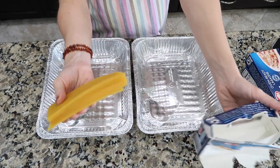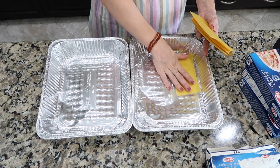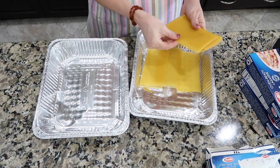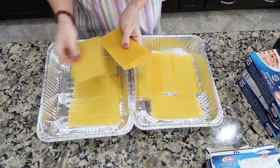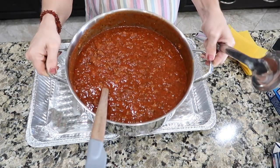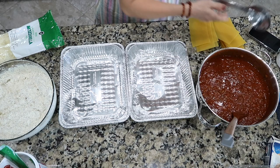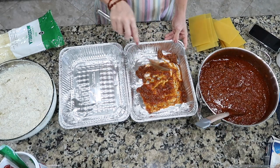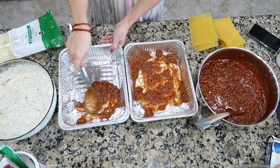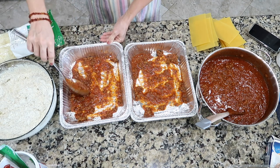I have a couple of pans leftover from the last freezer meal session. I've got my big vat of spaghetti sauce and I will definitely have leftover sauce. I've got the whole setup — gang's all here. Put a little bit of sauce on the bottom; if you haven't made lasagna before it is so simple and easy. You know what's even easier? Baked ziti — I've been meaning to share my baked ziti recipe that has sour cream in it.